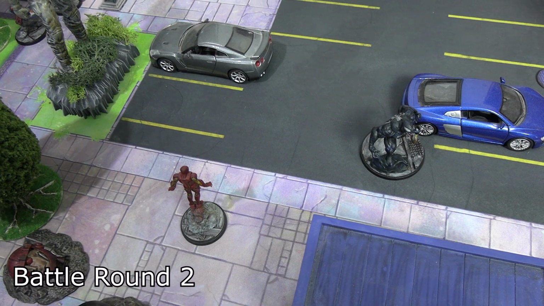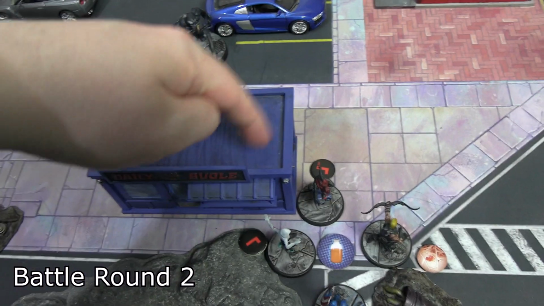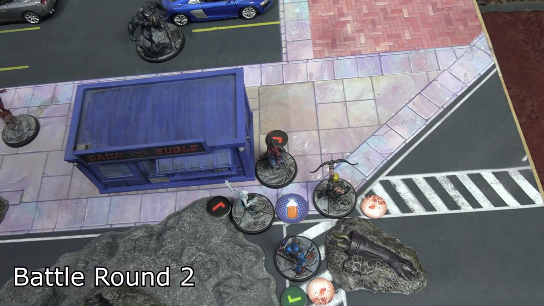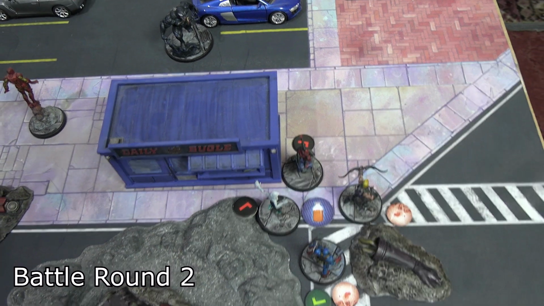Gwen activated, and from where she was just in front of Tony there, she moved long, which put her right around here-ish, which is just within 2 of Captain America. Like, it was millimeters, like just within, because remember you don't count vertical height in Crisis Protocol.